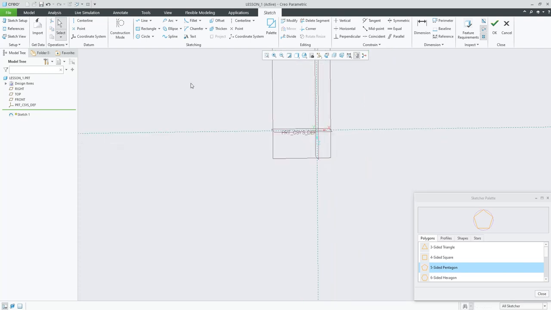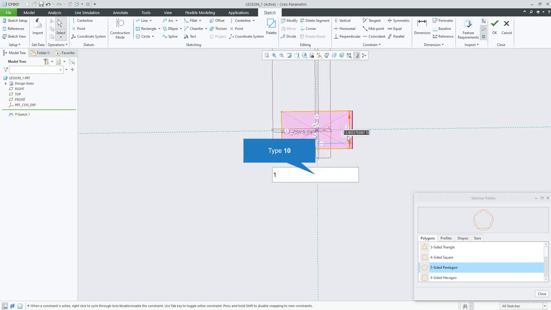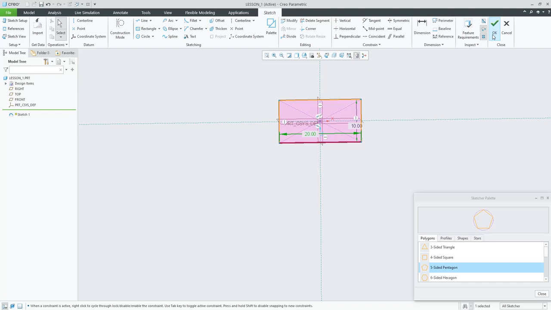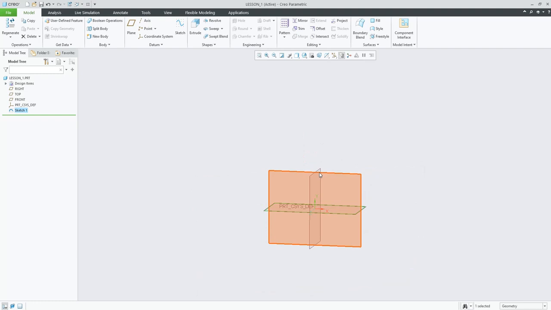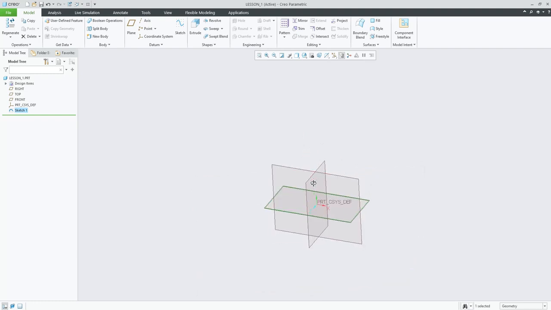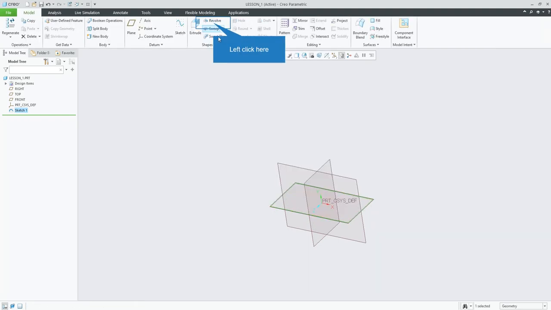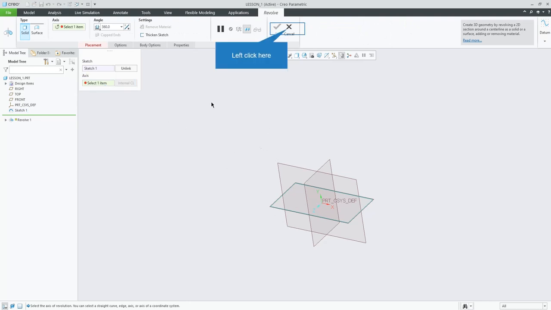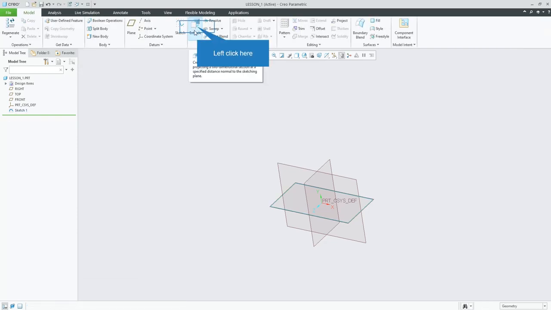So we'll create a quick rectangle here, 10 and 20. Hit OK to confirm the sketch. Now we have an option. We can either leave that sketch as it is, or we can use it in an extrude. Or if it was the right type of sketch, we could use it in a revolve. See, the revolve is just asking us for the axis of revolution. So we can use these sketches in features.